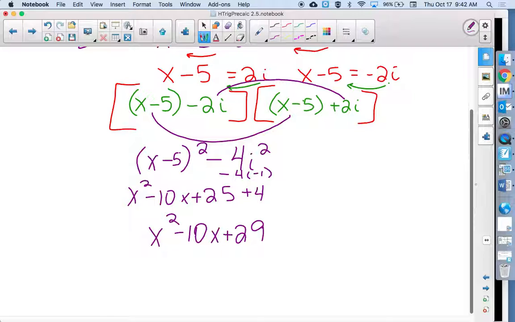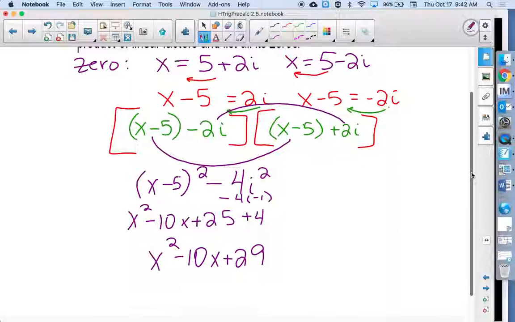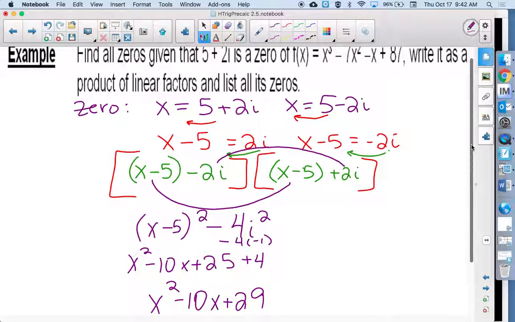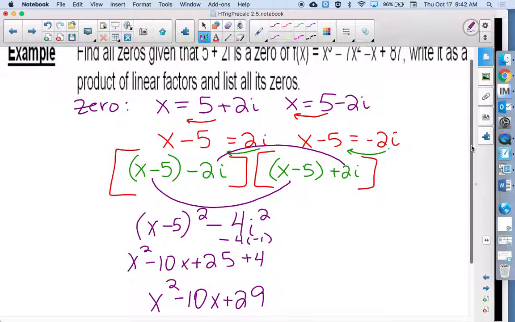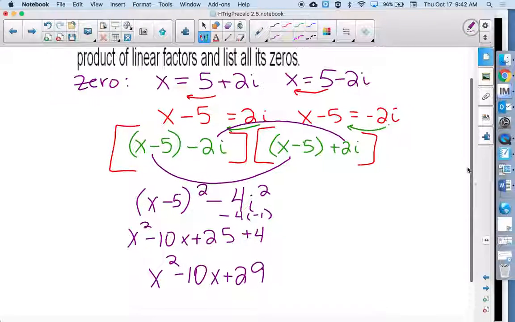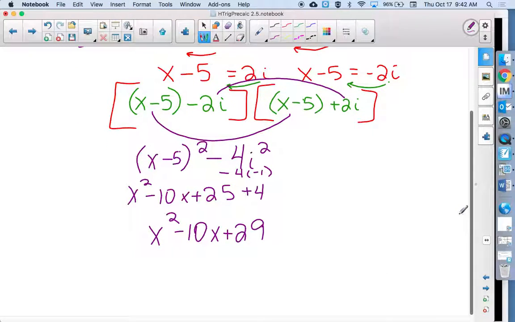But we still didn't answer the question, because the question says find all the zeros. And we've just done a lot of work multiplying these zeros together. But it says find all of the zeros and write it as a list of factors. And we're really close, but I'm still missing one zero. How do you think I could find that remaining zero? Thinking back to what we did in the first half of the chapter, we have to use this to find the remaining zero. We've got to pull this out of the equation we started with. So how would I use this to get the remaining zero?